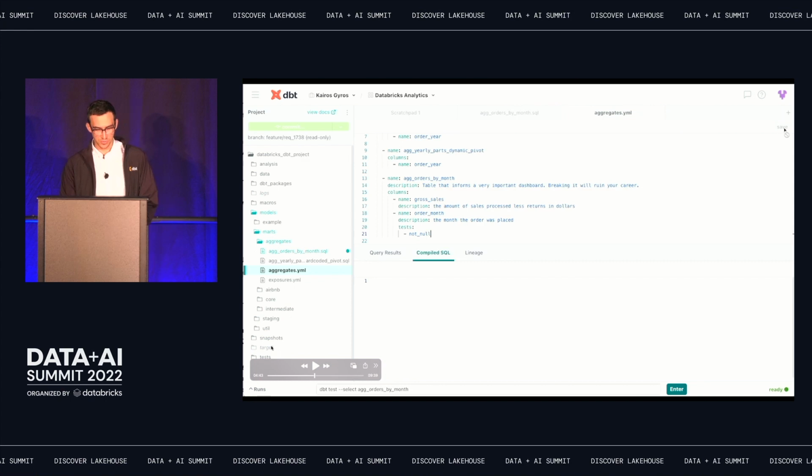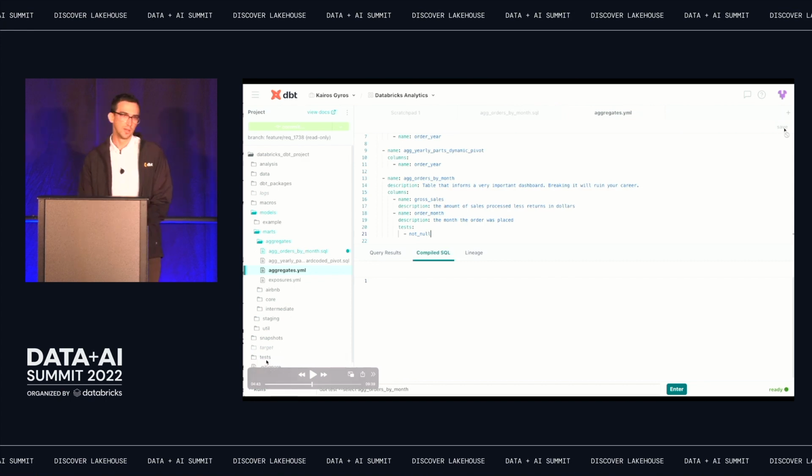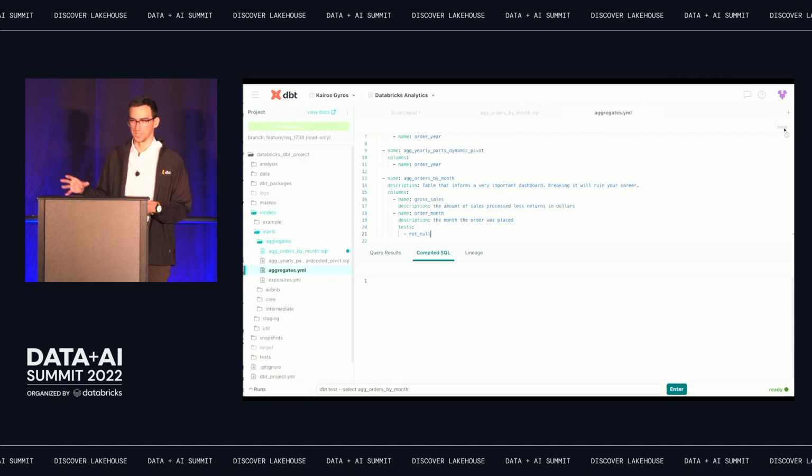The other way to add tests would just be to write a SQL select statement and put it in this test directory down here. And then if you're using that ref statement in your test, say I'm referencing this model, then it knows when I test that model that it needs to use that because, again, we're using that ref function. So it's really tying everything together.